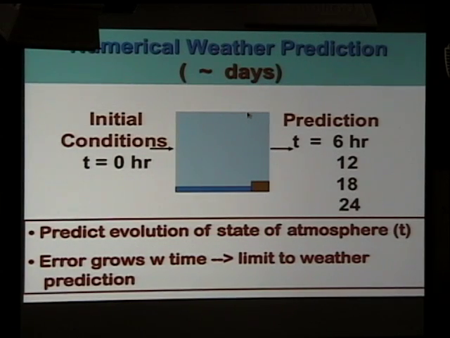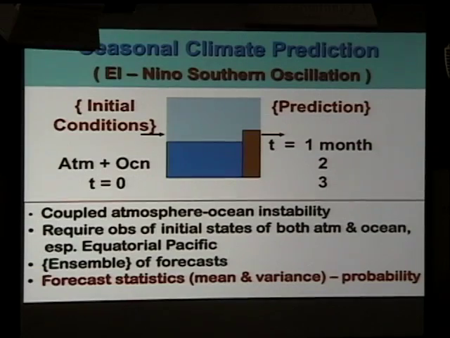So here is the weather forecast. It's an initial value problem. In the last several decades, we have started to look at seasonal climate prediction, El Nino predictions, for example. And there, the equations may look similar to the weather equations, but we look at the problem in a slightly different way. We don't think about it as an initial condition. So now we have an ensemble of initial conditions, and then we make an ensemble of forecasts. And even though we are cranking along at 5-minute or 15-minute time steps, we're looking at the statistics. So this is very important.